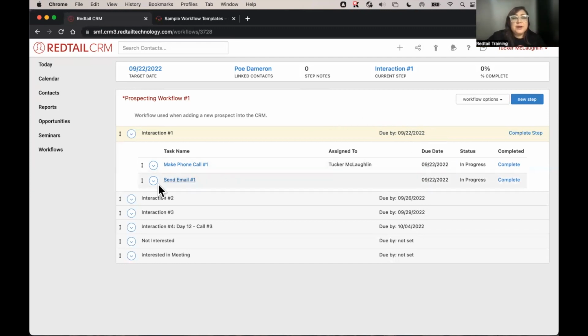So if I come in here and go, oh, you know what, this is assigned to someone who's not in, I've got to reassign that. I can still edit this workflow. I may have started with a template, but it doesn't mean I'm glued to this template. There are going to be some variances. Trust me, I love trying to have everyone fit into the same small round peg. It doesn't always happen. So this is where you can always come in here.